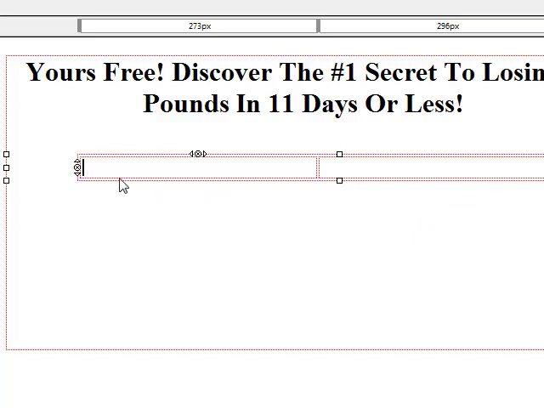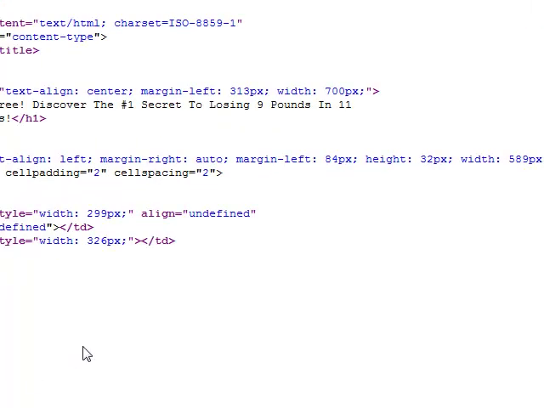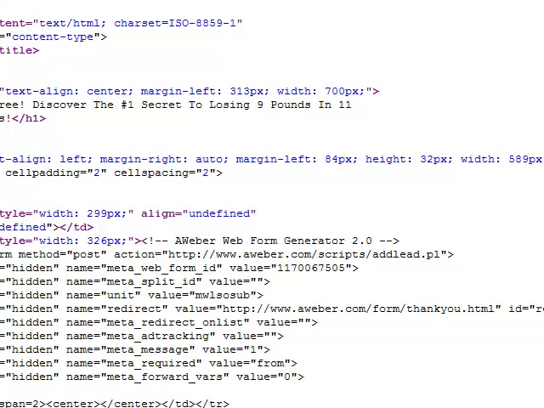And then what I'm going to do is put the opt-in box over here. And then I'm going to put some bullet points. I'm going to put an actual video right here. So over here, I'm going to go to page source. I just select that so the cursor is going here. I go to page source. See how the cursor is blinking? And I'm going to hit Control V because remember, we still have it. The Aweber form.